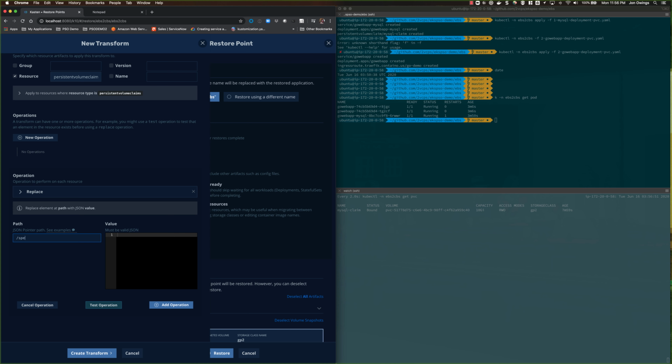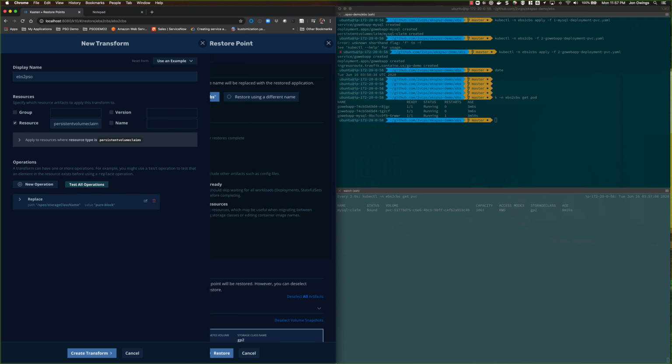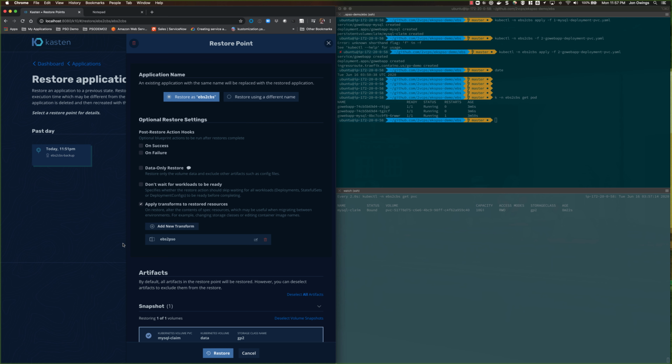Spec storage class name, and we're going to tell it to use Pure Block. Add that operation, create the transform, and run the restore.